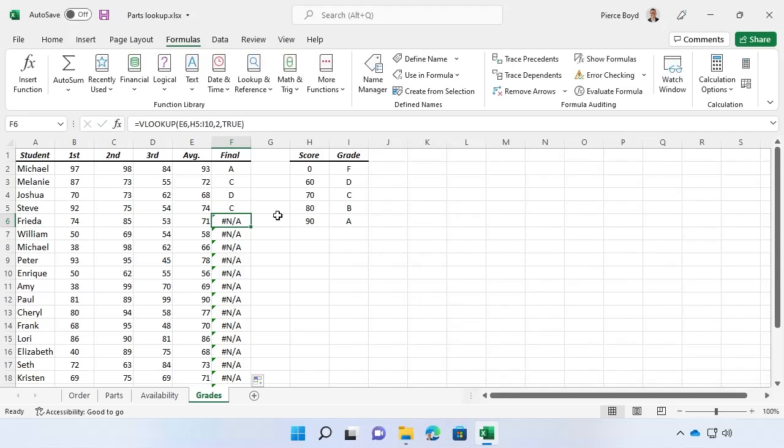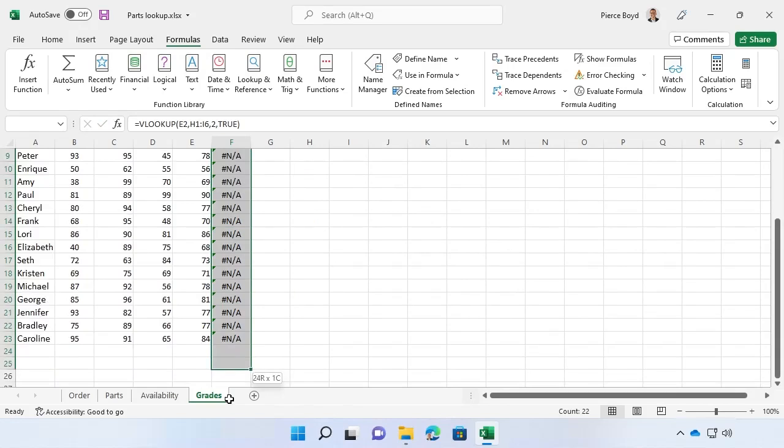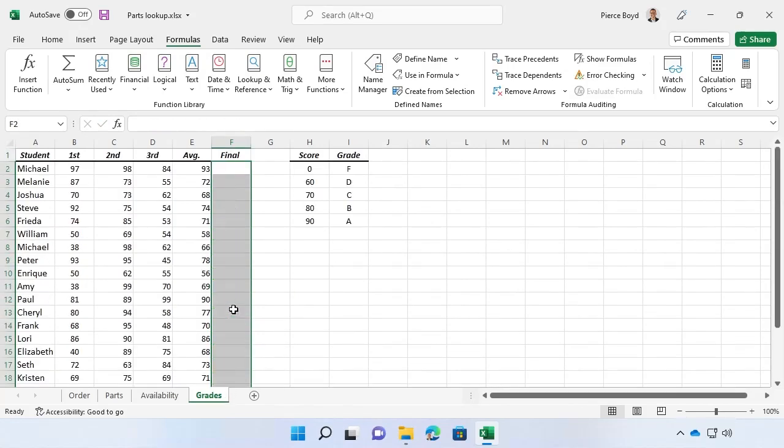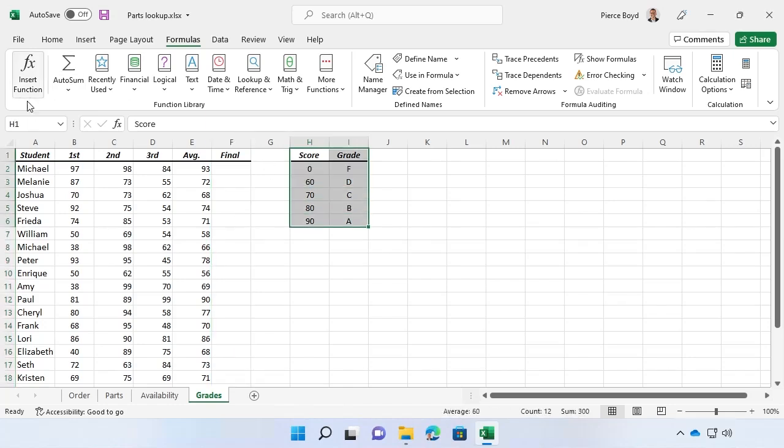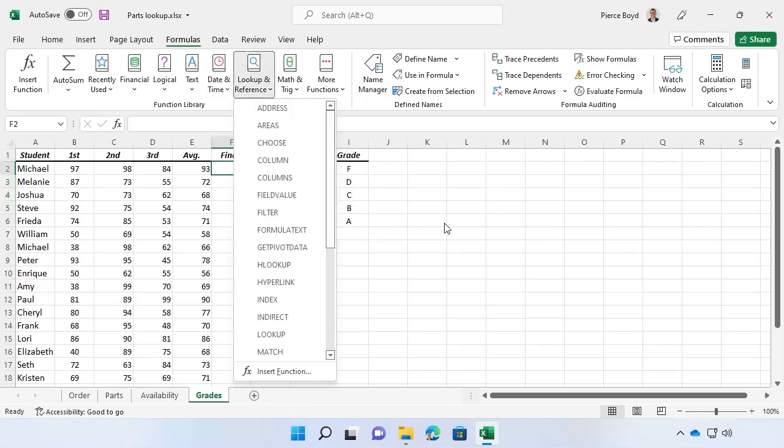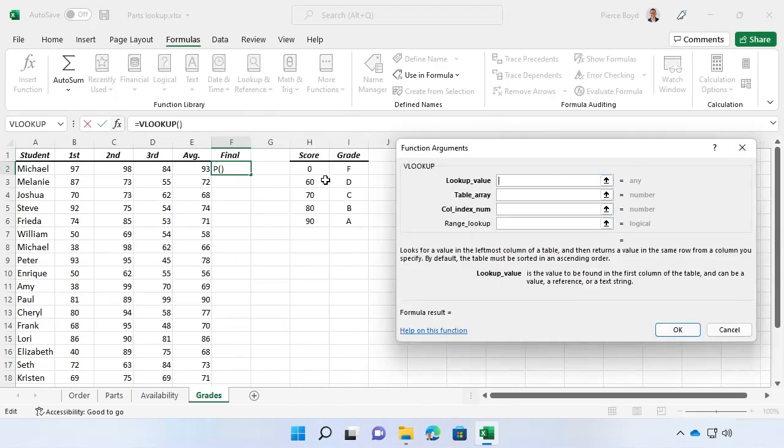So let's cancel this. Let's delete all of this. And let's name our array. We're going to call this grades. Now, if we go ahead and do our VLOOKUP, and we choose the lookup value, E2, our table array is now grades.